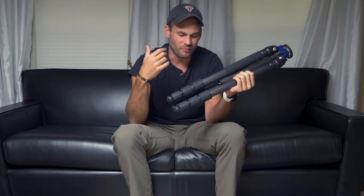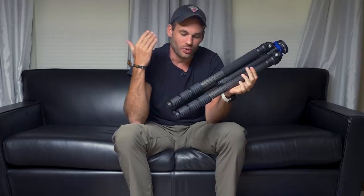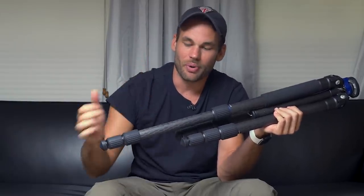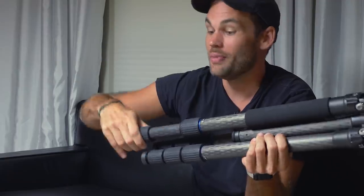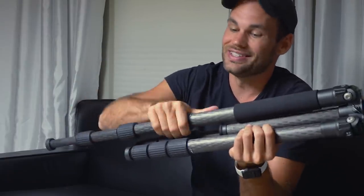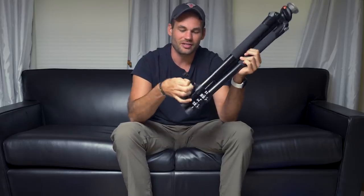I also have two quirks with carbon fiber tripods in general. One has to do with the screw lock system, and I seem to be the only one in the office that actually has this as a negative. I find it annoying at times when you think the tripod is fully locked down — you might lengthen a leg a little bit and tighten it just a little bit, but then when you put a little weight on the tripod, the whole thing just kind of starts to fall down. And if you have all sections open, you may not know which one is slipping. I kind of like flip lever locks — I can just look at them and know if they're open or not. There's not a halfway point where it's a little locked down but might still slip with enough weight. They're either locked or they're unlocked.